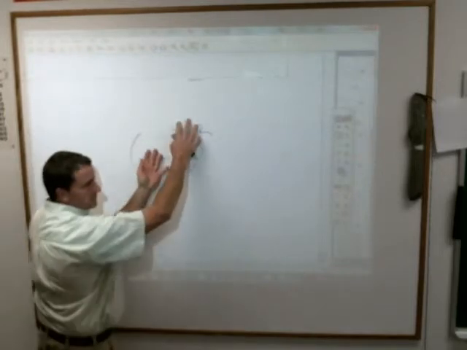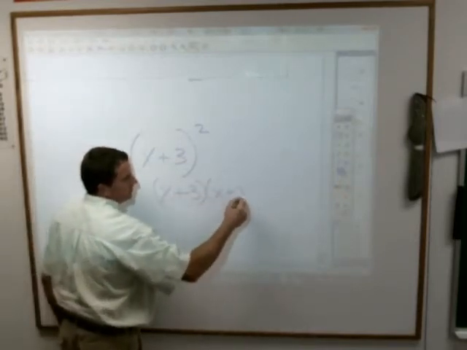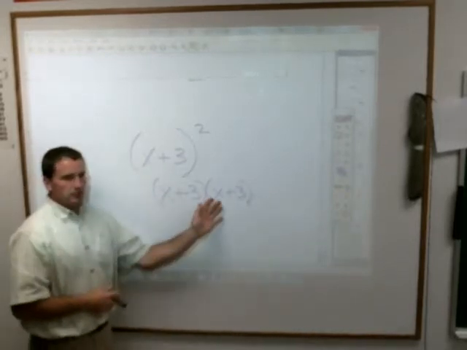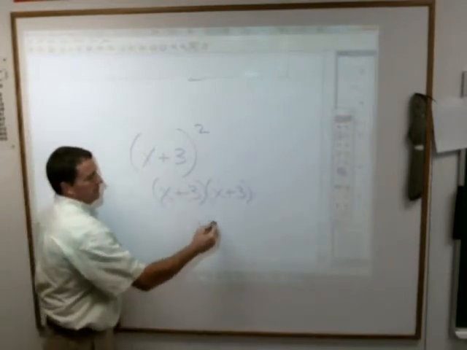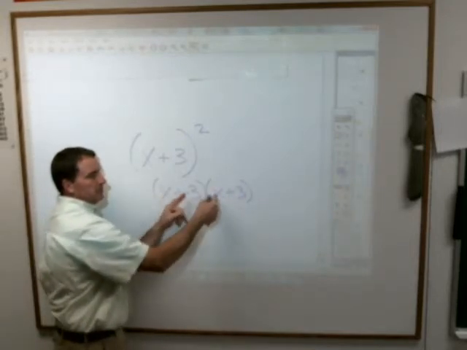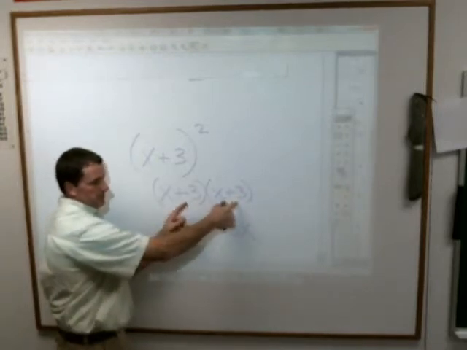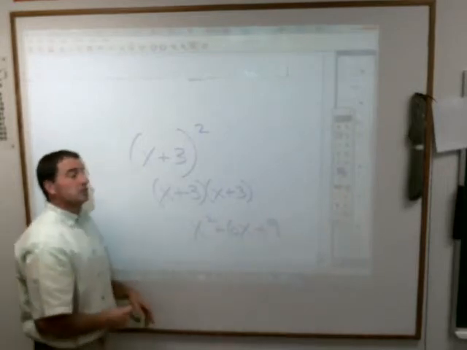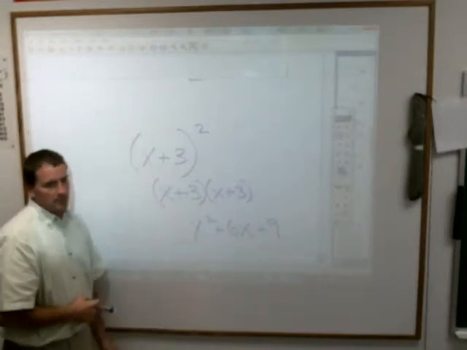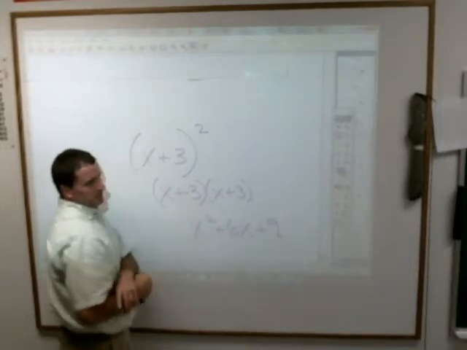Because of this. Anytime you see something like this, you should always write it out. It's a binomial times a binomial, in which case you want to use FOIL. When you use FOIL, your first term is x times x, which is x squared. What do I get when I combine my outside terms and my inside terms? 3x and 3x is 6x. And then the last terms are 3 times 3, which is 9. Yes, there was an x squared and a 9, but you missed the middle term, because in FOIL you come up with that one. 3 x's and another 3 x's is 6 x's.